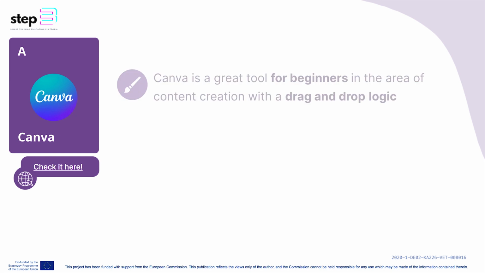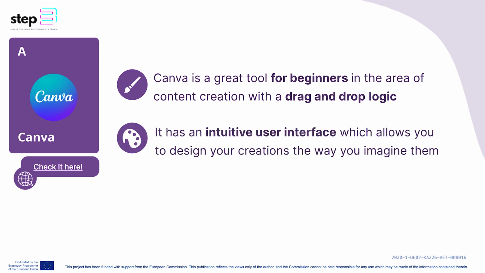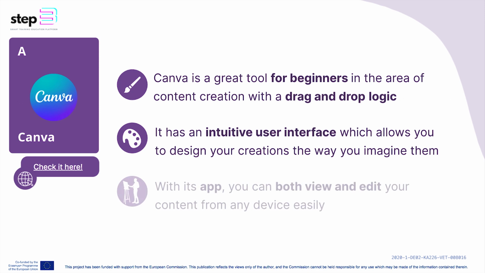Let's begin with the first one, Canva. It's a great tool for beginners in the area of content creation with a drag-and-drop logic. It has an intuitive user interface which allows you to design your creations the way you imagine them. With its app, you can both view and edit your content from every device easily, the same content linked to one account. You can access the official website of Canva here.